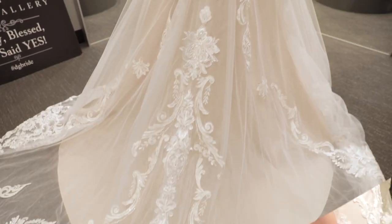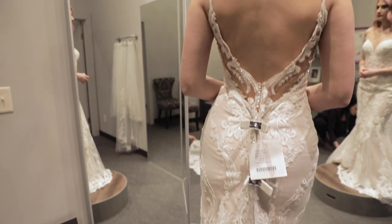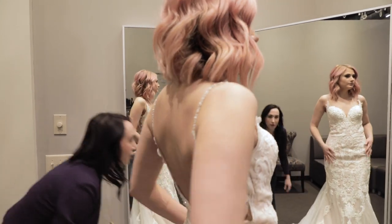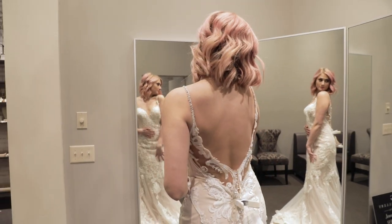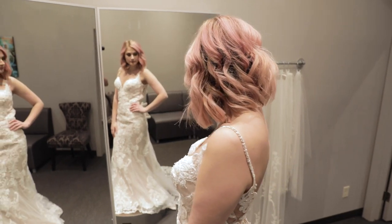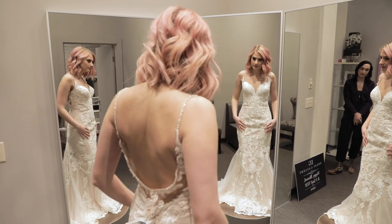But the goal is when you look in the mirror, we want you to look as perfect as possible. After you're in the first dress, I ask you what you like and what you would change. Based on your feedback, I go get the next dress. Say you love this dress but you don't like the amount of sparkle — you want it blingier, I can do that. So we take this one off and go to the stockroom to find your next gown.